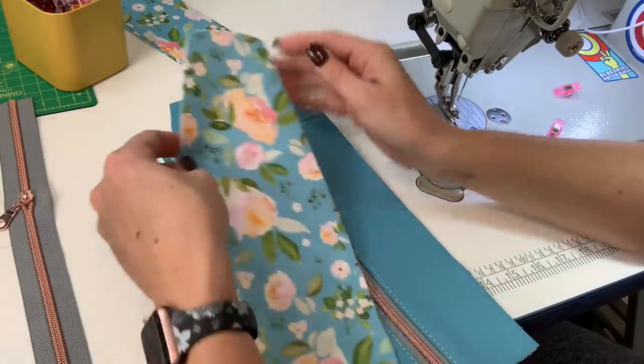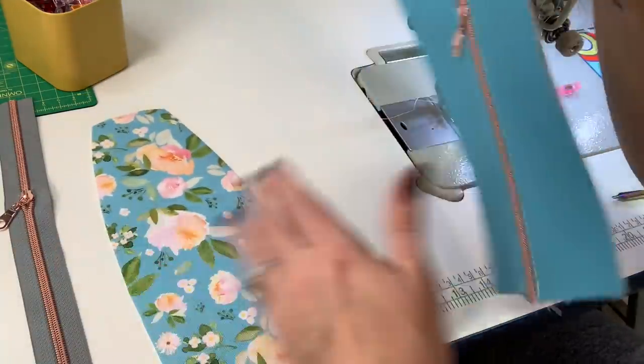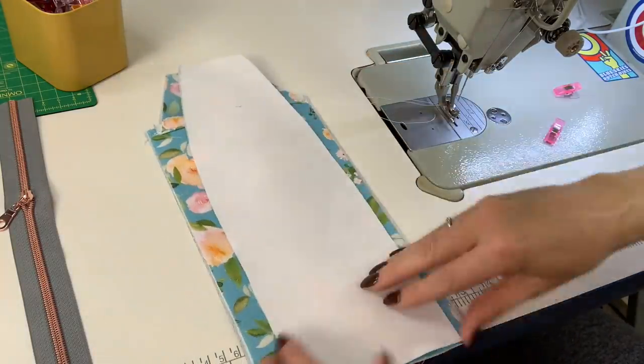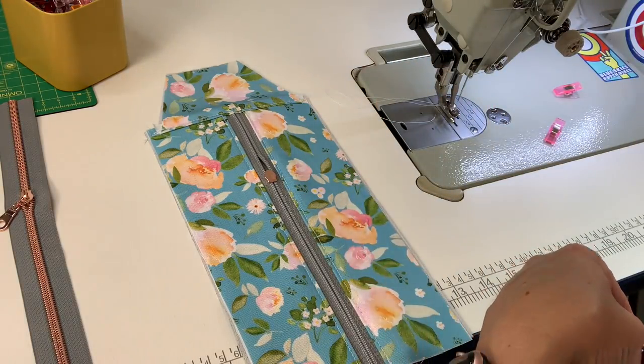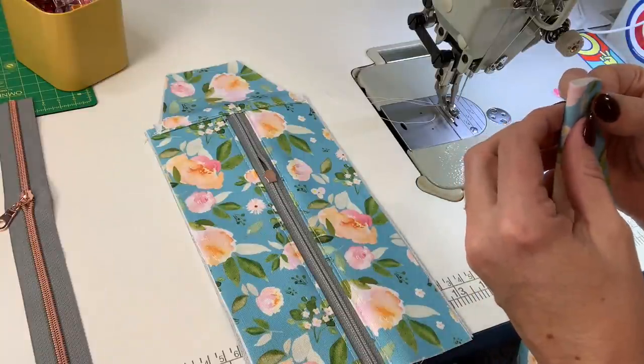back gusset piece here for your outside, and you're going to just match it up. You're going to match up your centers with that zipper, and this is kind of your template for the shape of this zipper pocket.